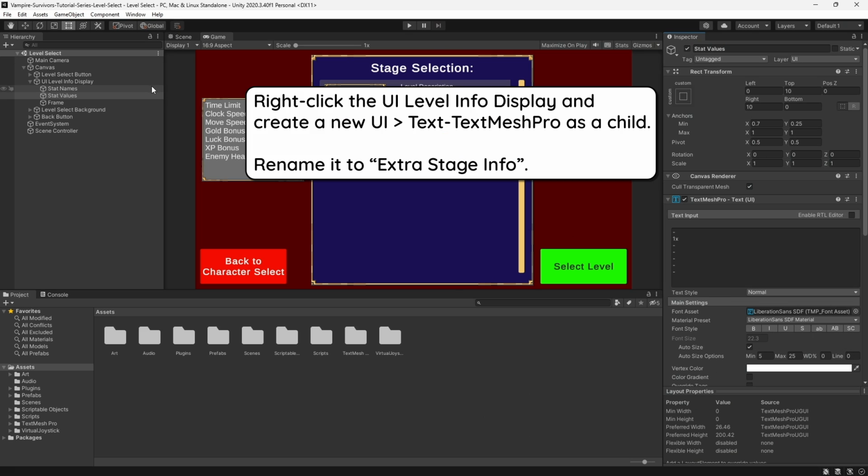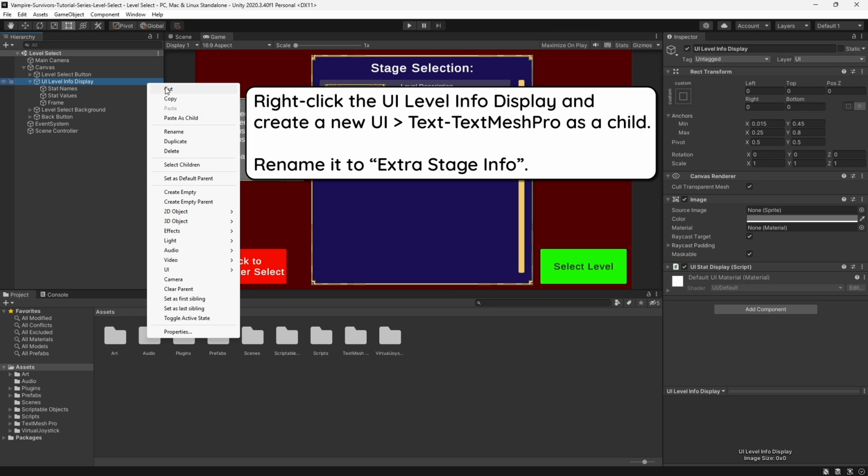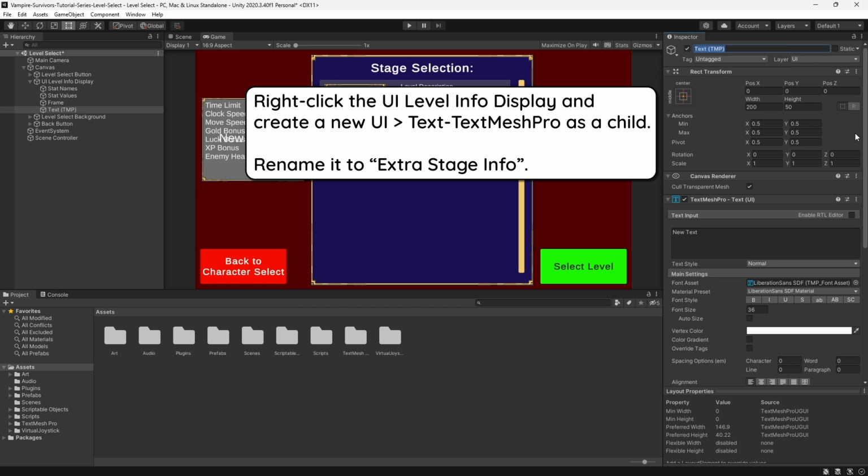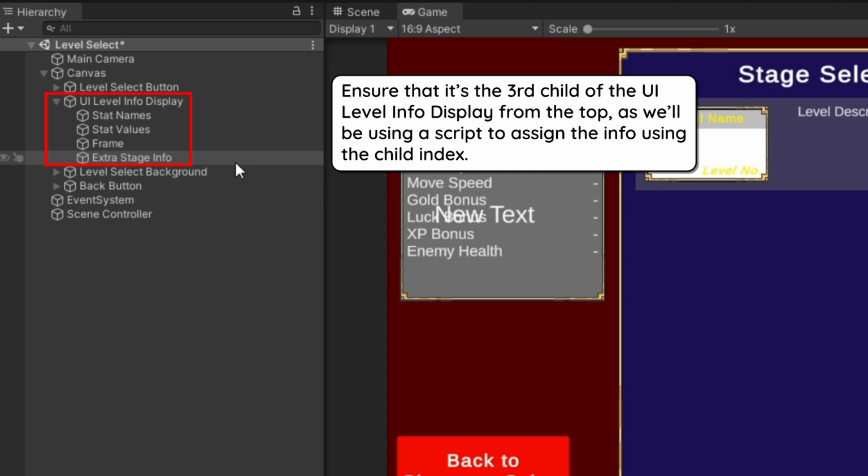Then, we will right-click on the UI level info display and create a new UI text mesh pro that we'll call extra stage info. Ensure that it's the third child of the UI level info display from the top, as we'll be using a script later on to assign the different stats based on their child index.